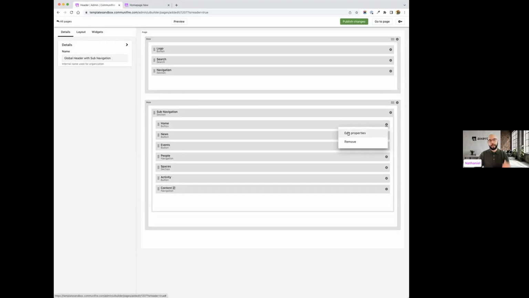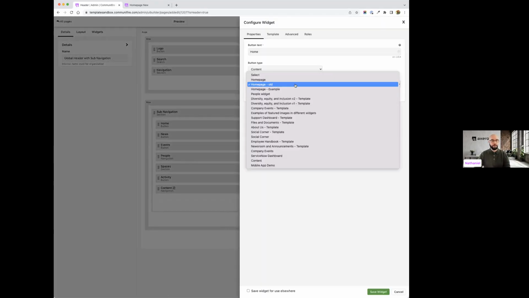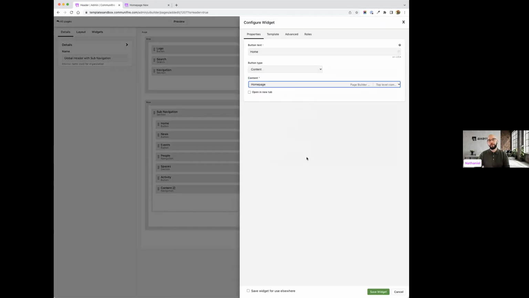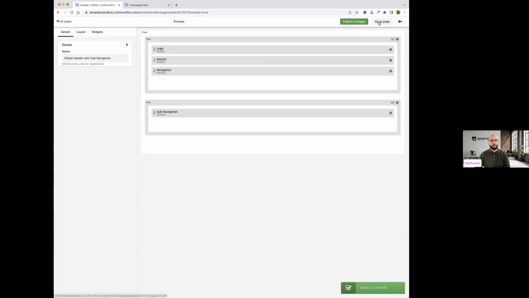So again, we're editing the header of my site. It is a page builder page, so it does make it easy, especially since we've already added a bunch of links. All I'm doing is I'm updating the link. It's a button, so it's a navigation element. And I'm just publishing those changes.